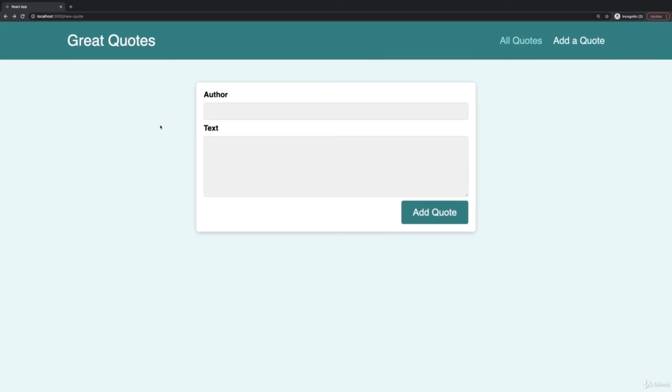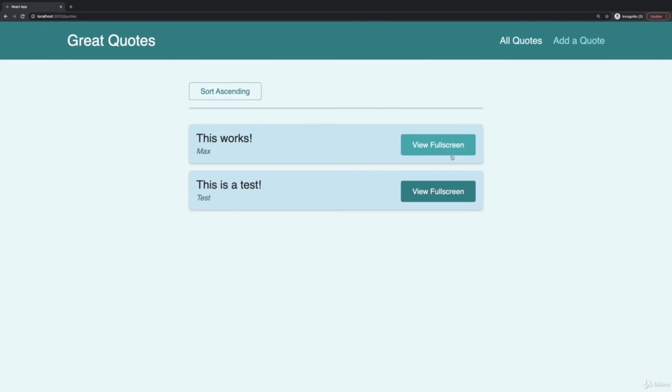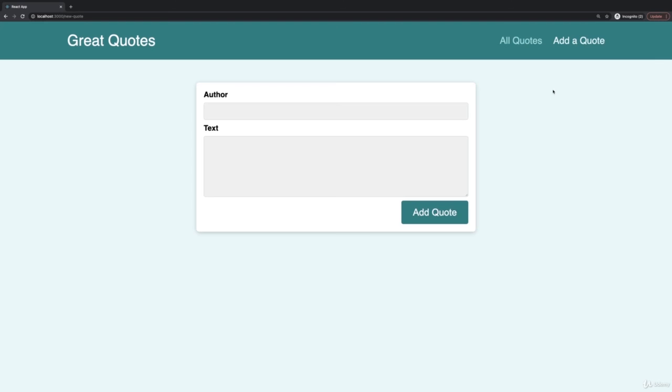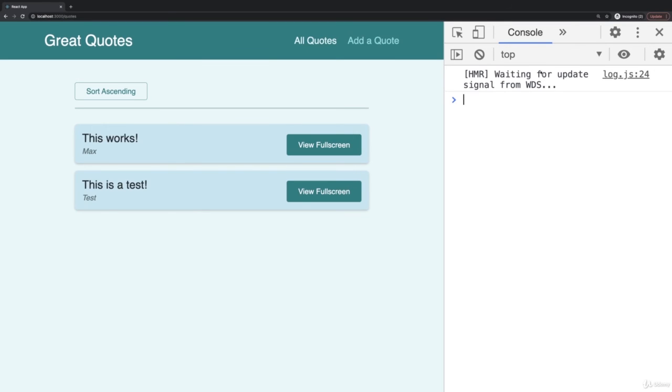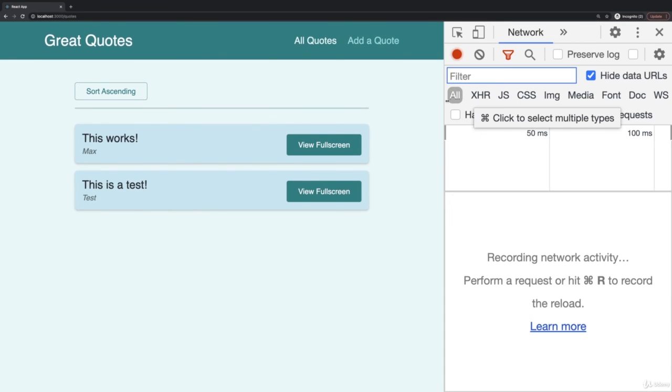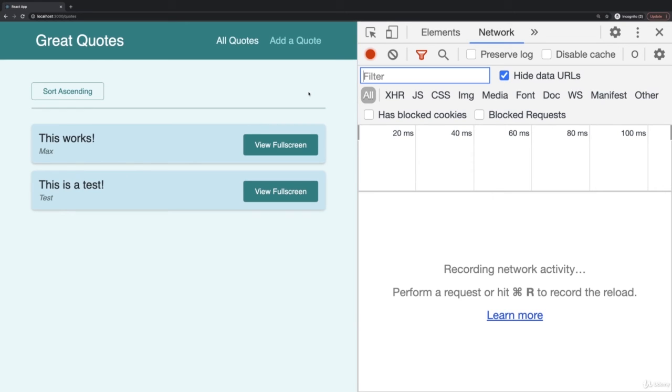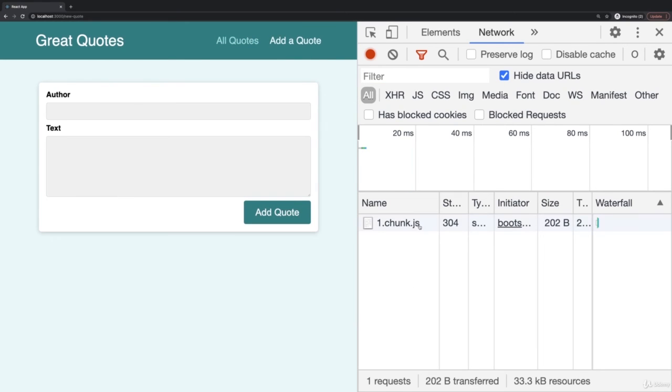And now with this, if we save this, I can visit /new quote, and we briefly sometimes see that loading spinner, but typically we don't because downloading the code is rather quick. And if I go to all quotes and I load this page, I'm also able to navigate to add a quote. Now what's interesting is that if you go to all quotes or to just localhost 3000 and you reload this page, if you open the developer tools and go to network to see all the network requests that are being made, if you now click on add a quote, you see this request to this JavaScript file.